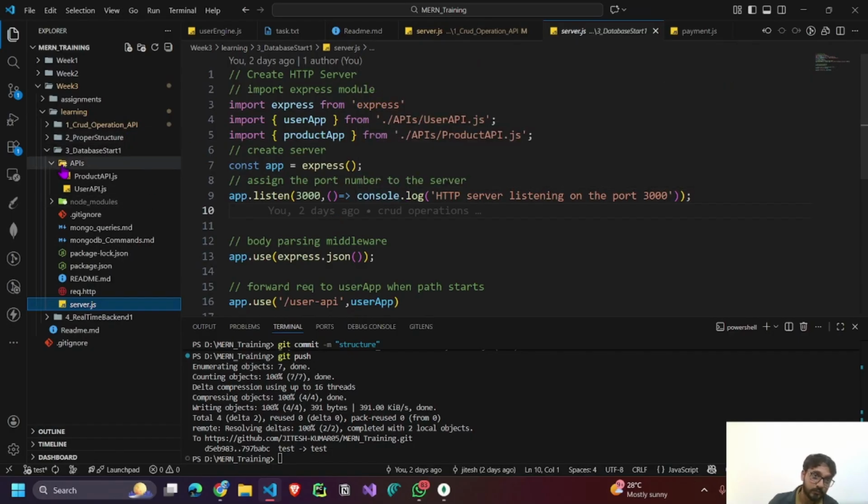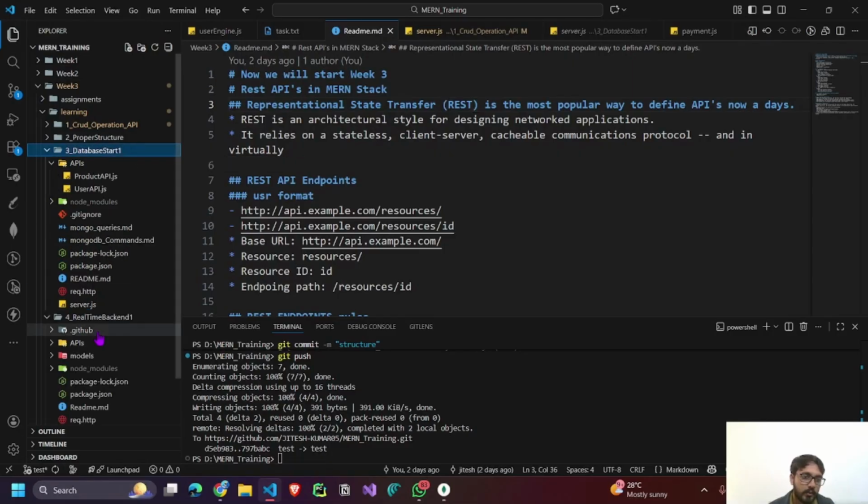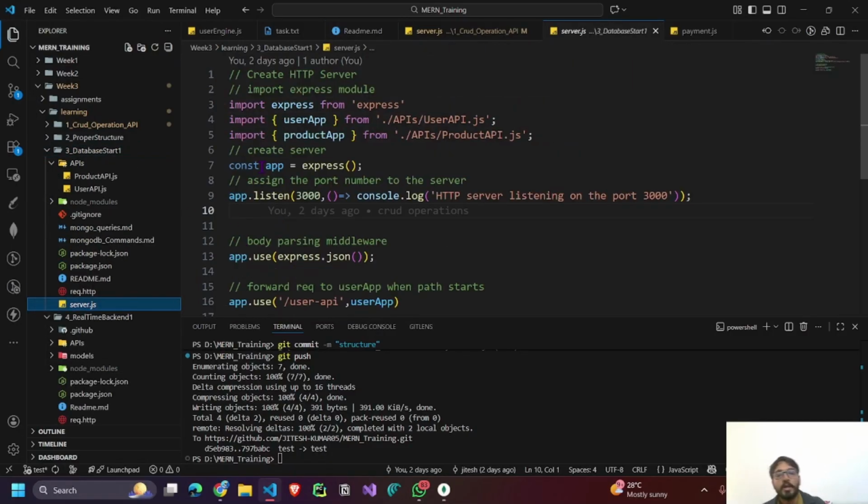So as I told, now we'll go to this one. Okay, so we'll now go for REST API. Okay, this is the full form, you can see. Before that, whatever is covered in this one: whenever we are making a server.js file, we are creating an HTTP service, and we are making an Express application basically.